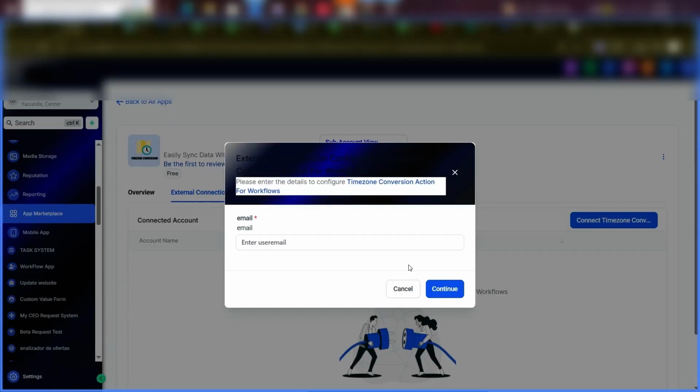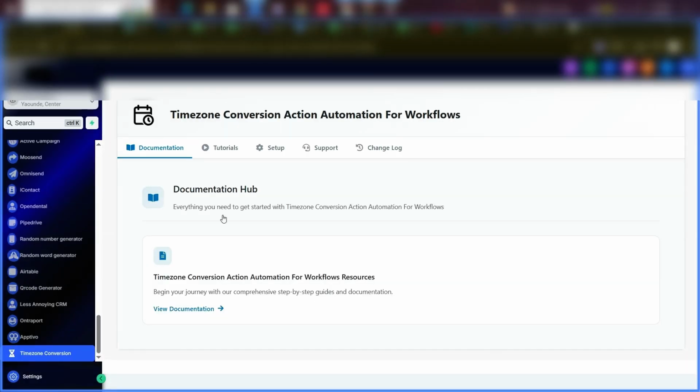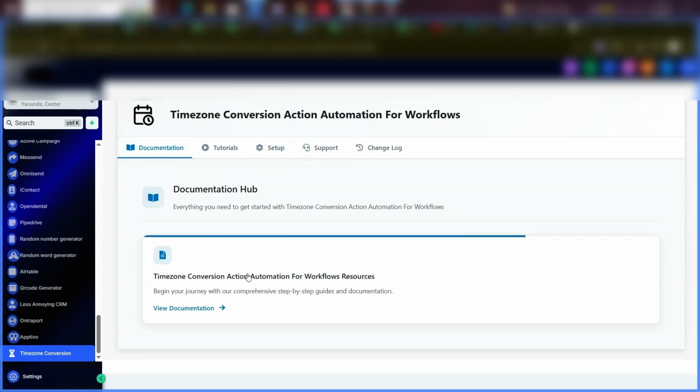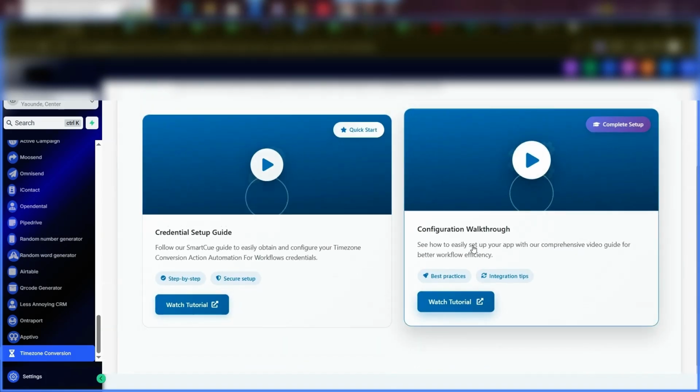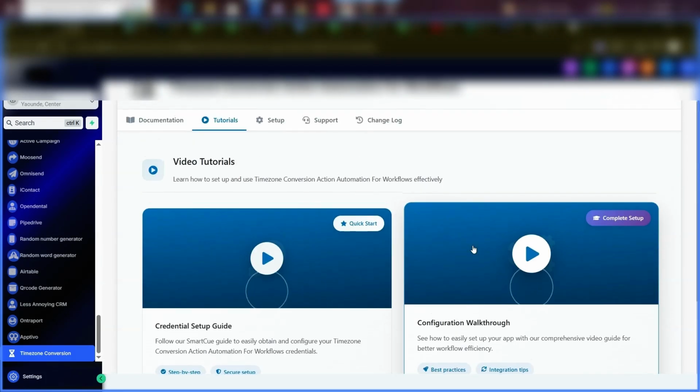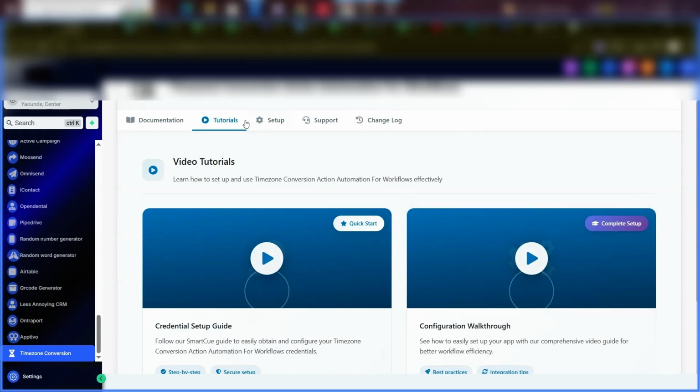Skip over this page. Once you're done installing your app, refresh the tab and you head down to the custom page. Click on it. The first interface of the app is going to pop up. You will have access to all the necessary features such as the documentation and everything you need to get started. The app is right over here. We have the tutorial videos and the walkthrough configuration video that is going to help you on how to get the necessary credentials to set up your app.